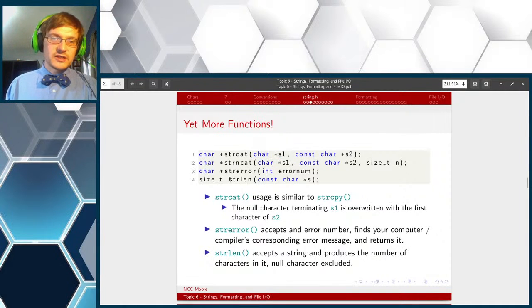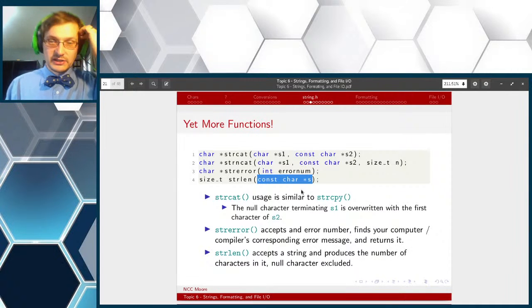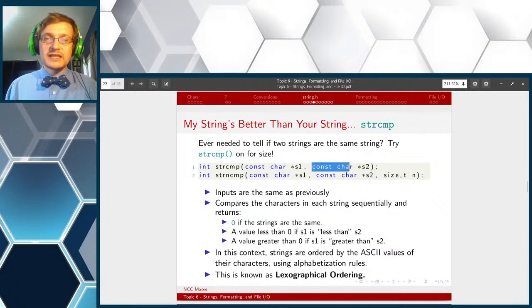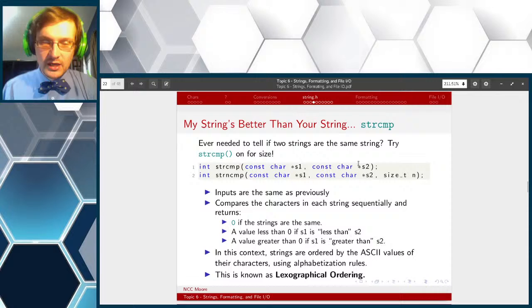You'll notice with string length, we don't need to modify the string in order to read its length, right? We don't need write privileges to be able to do that, so we aren't given write privileges. Similarly, with string comparison, neither S1 nor S2 need to be modified by the comparison operation.